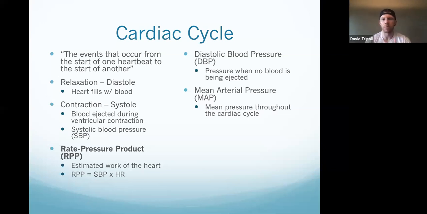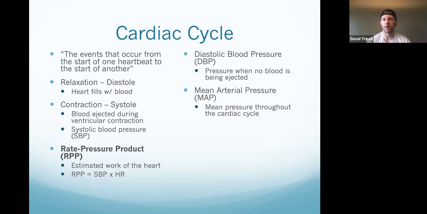That's when the heart's filling with blood. So you want that blood to be able to fill the heart so that the heart is then able to contract it out. When it's contracting, it's called systole or systolic. This is the blood ejected during the contraction. So this would be your systolic blood pressure, right?